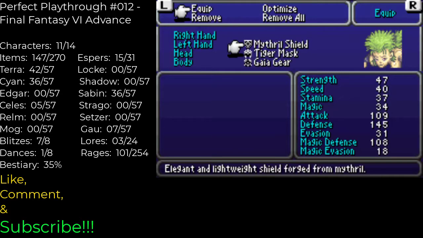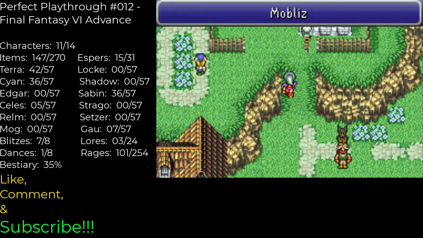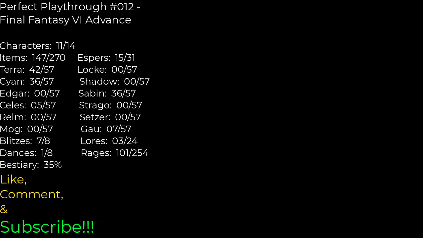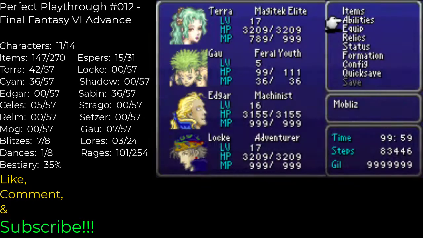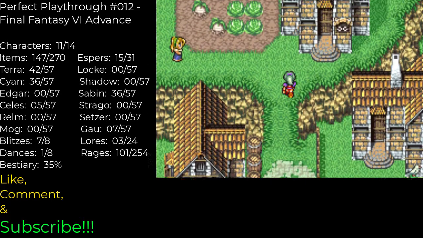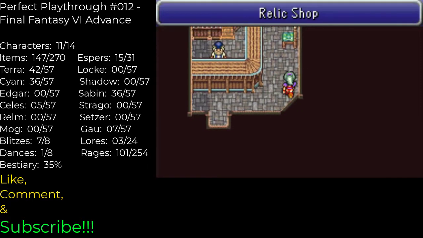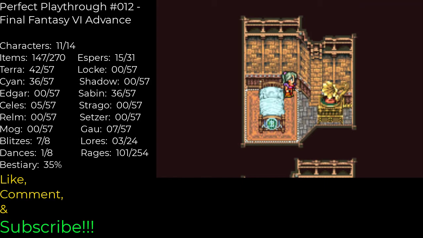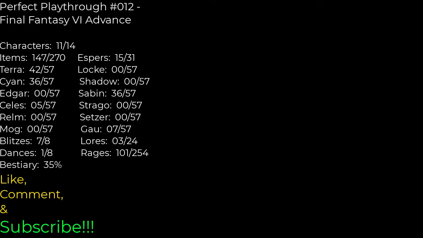Just sort of realized I needed to reset my game. So I'm gonna stop by at the inn. And oh yeah, Gau needs to still be learning some spells. Actually, I couldn't think of it. The only character that absolutely needs to learn some spells now is Celes. But I'm going to take care of that off screen.